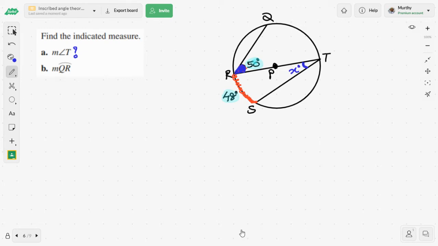At this point you may ignore the information which is not related to this question. So I'm deleting this part, because it is in no way connected to finding the value of x. Okay, let me put it back, or else let me copy this one.